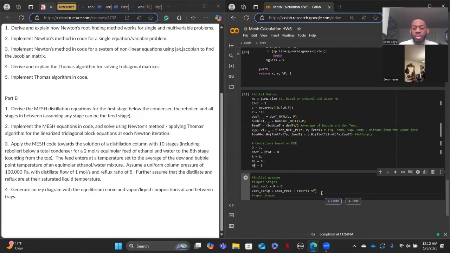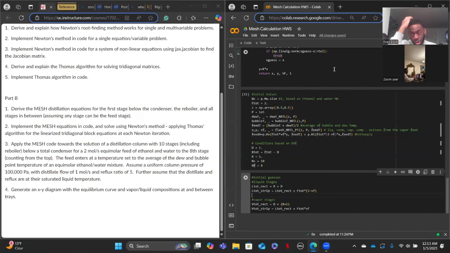Okay. Next we will have our vapor stages. And I'm actually just going to copy and paste both of these because they're kind of similar. I just change it. And then this will just be our distillate times R plus 1. And the last thing I forgot to ask on the liquid stage, I keep doing this every time I practice, is our reboiler. So we have to do something for our reboiler, which will be, how can I name this?